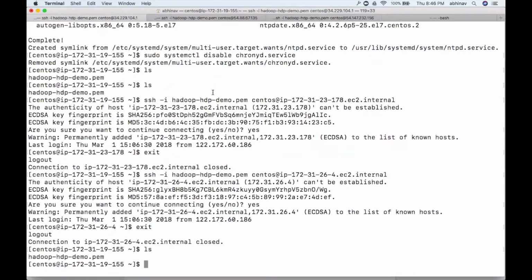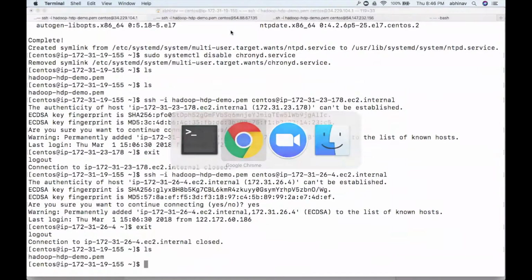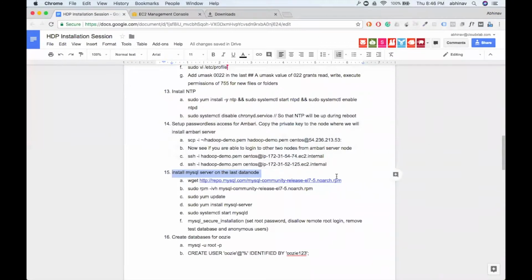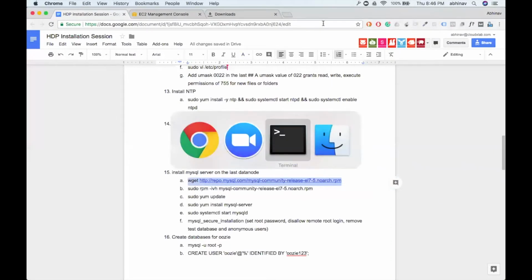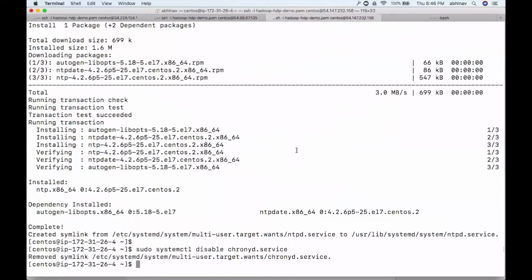Great. All right, the next thing we are going to do is install MySQL on one of the data nodes. Why do we need the MySQL server? It will be required for two purposes. One, it will be required for Ambari to store its configuration.